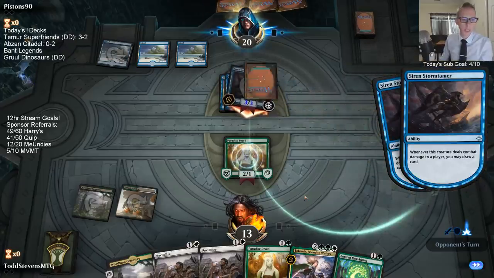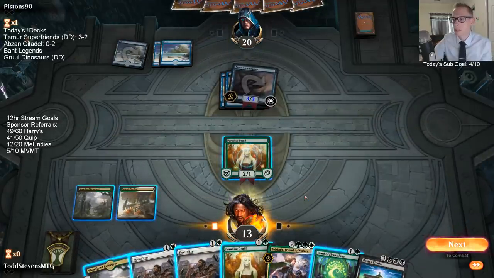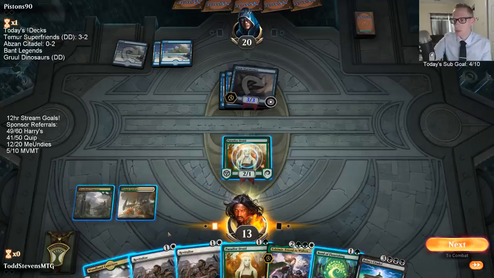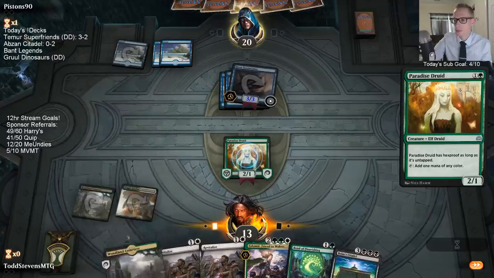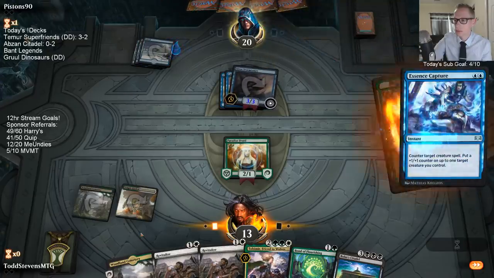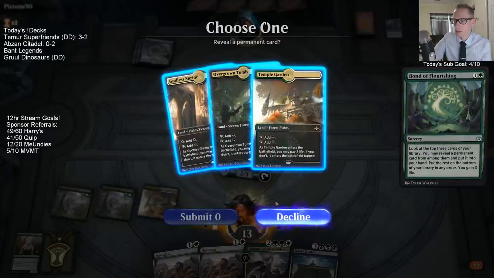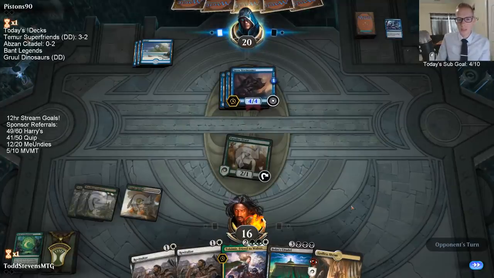Bond of Flourishing, is that strictly better than Shimmer? No, they do different things. Shimmer sees four cards, Bond sees three. So if you're playing a combo deck that needs to see as many cards as possible, Shimmer sees four. Plus, Bond only grabs permanents. Shimmer can grab anything. So neither is strictly better than the other.